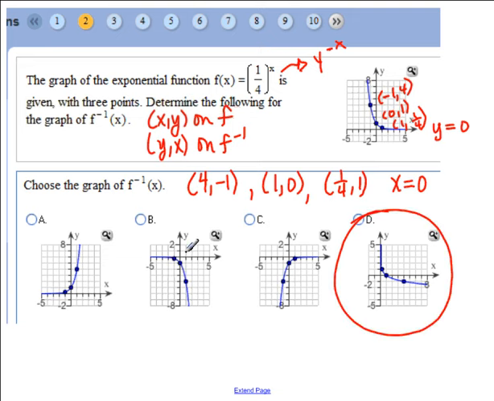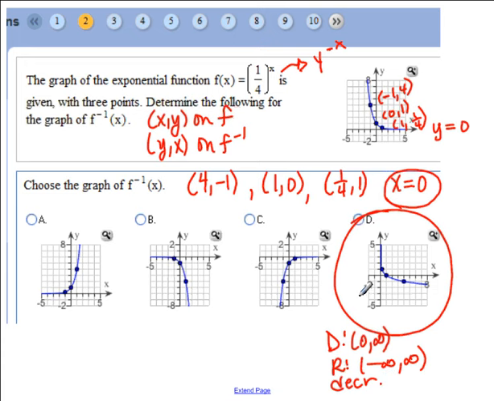Now, it also asks other parts: to determine the domain, the range, the equation of the vertical asymptote, which we've already talked about, and then is it increasing or decreasing? So just remind yourself that the domain of this inverse function is from 0 to infinity. The range is from -infinity to infinity. And the vertical asymptote we've already talked about, and it is a decreasing function. Notice how that compares to the exponential. With the exponential, the domain is -infinity to infinity, but the range is from 0 to infinity. So those have interchanged roles.